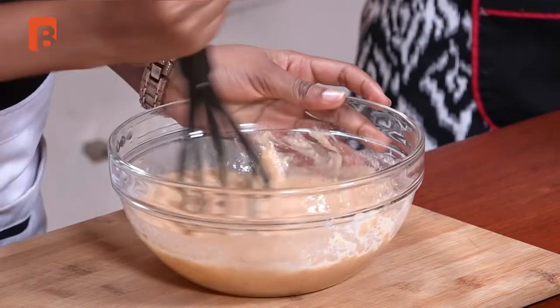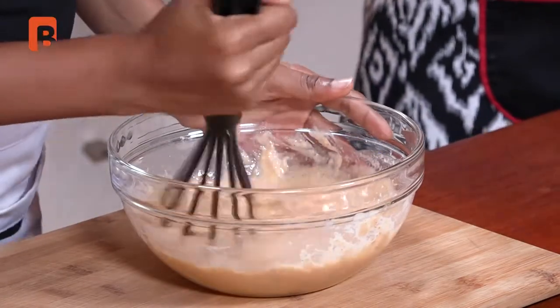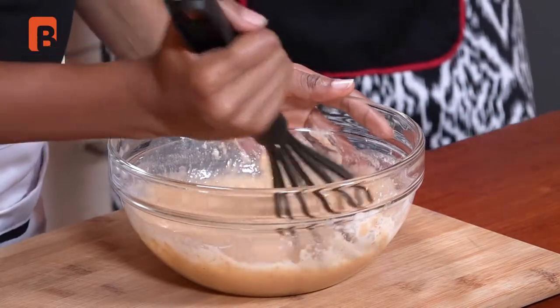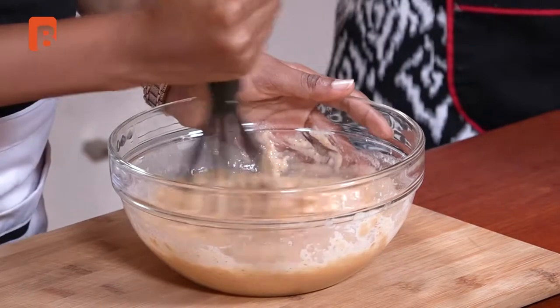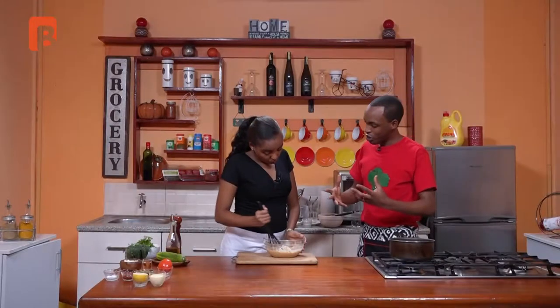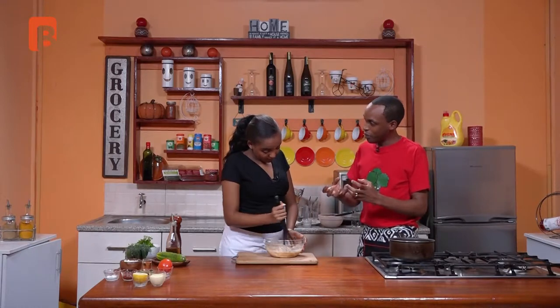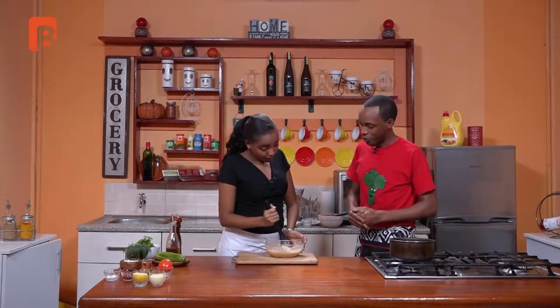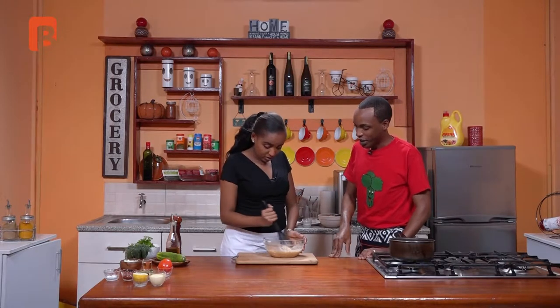Remember, you actually need to work very, very fast, especially when making any butter that you add soda or even beer to, just to make sure that you don't lose the bubbles. See, what happens is as the mixture continues to sit, the bubbles will disappear. And the mixture will not puff up as we want it to. Okay. That's a lesson learnt.